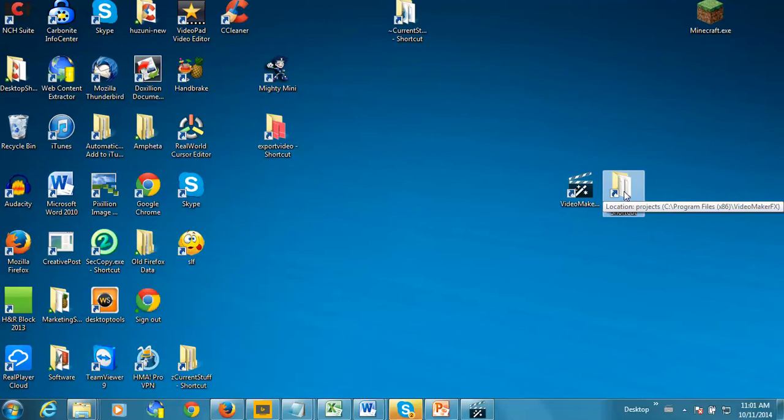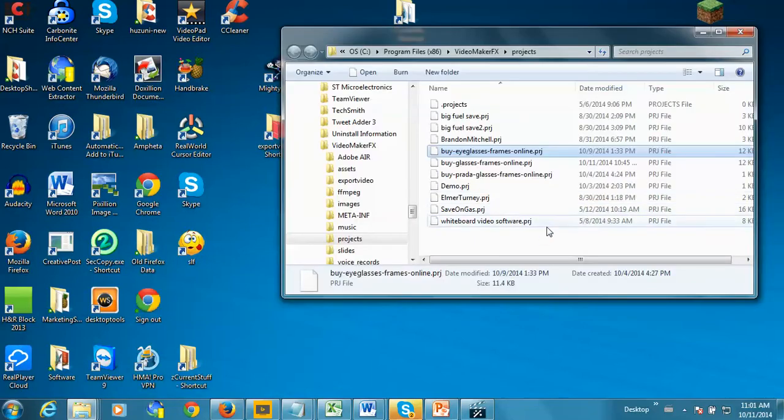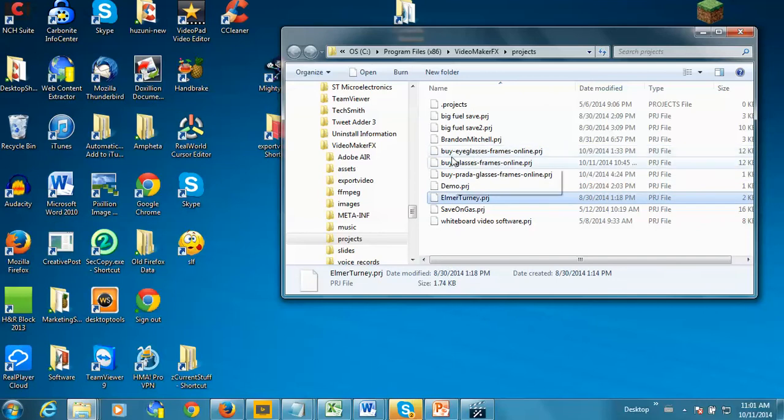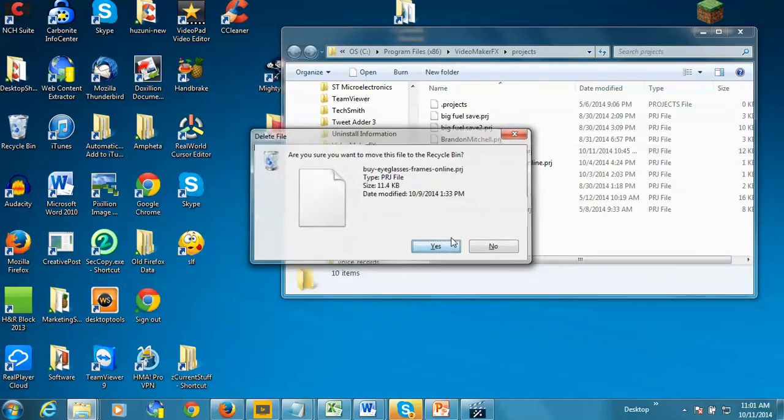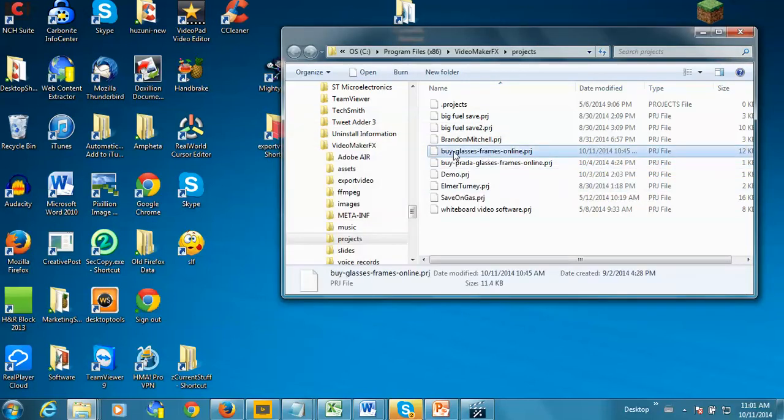And what I decided to do was to open up the projects folder and find my project that I want to clone. Actually I did this by Glasses Frames Online first, and let me delete this one so I can show you how I did this. I have this project with Glasses Frames Online as my keyword.